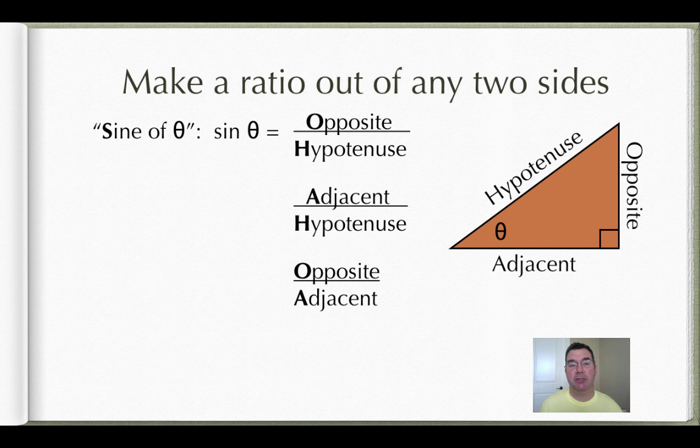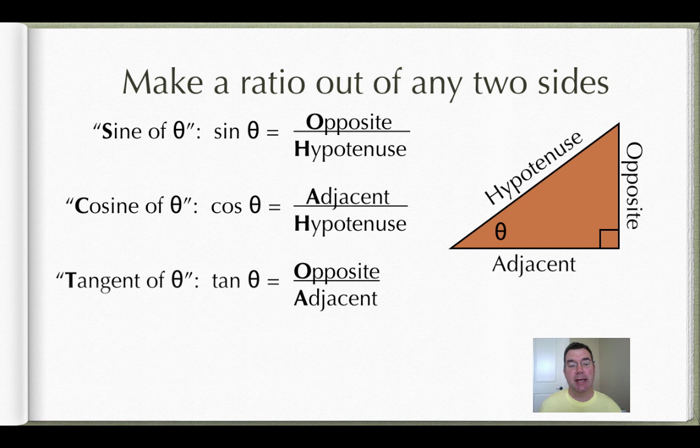So the name that has been given to the opposite over the hypotenuse is the sine of theta. So once I have an angle or an angle measurement, then the sine of that angle measurement will always be the ratio of the opposite side to the hypotenuse. And similarly, if I use the adjacent and the hypotenuse, that has been called the cosine of theta. Okay, so if I have an angle, then the cosine of that angle will always be the adjacent over the hypotenuse. And lastly, tangent. The tangent of theta has been defined as the ratio of the opposite side to the adjacent side, always. All right.